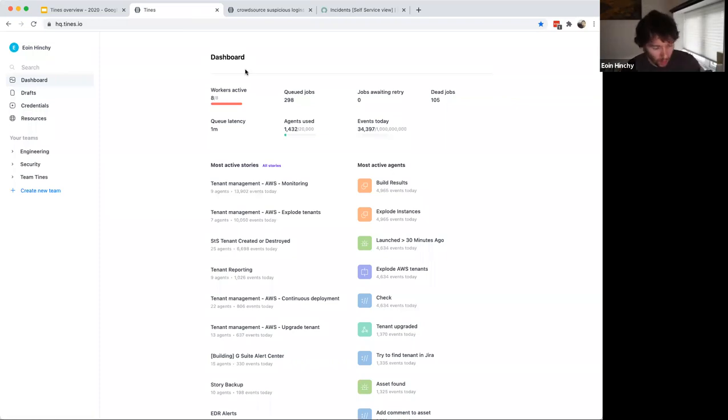Okay, so a couple of things about the platform right off the bat. This is going to be a live demo, so apologies in advance if, in the unlikely event, something goes wrong. We're obviously security and privacy engineers by trade. That's our background. It's in our DNA. And so we've built this platform to be secure and private from the ground up.